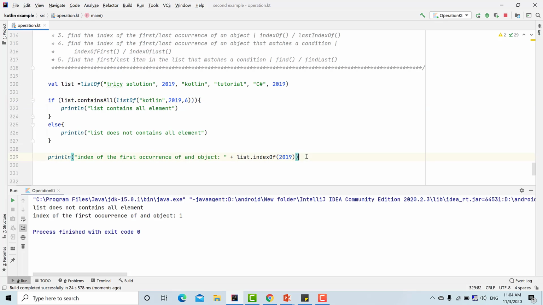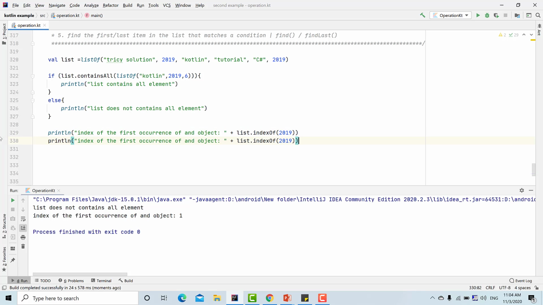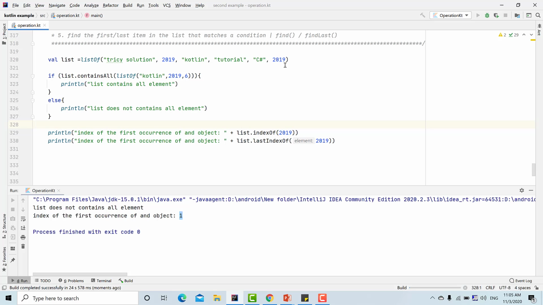Now I want to print the same thing, but lastIndexOf. I want to print here lastIndexOf 2019. Now if you see here, we have 2019 2 times.